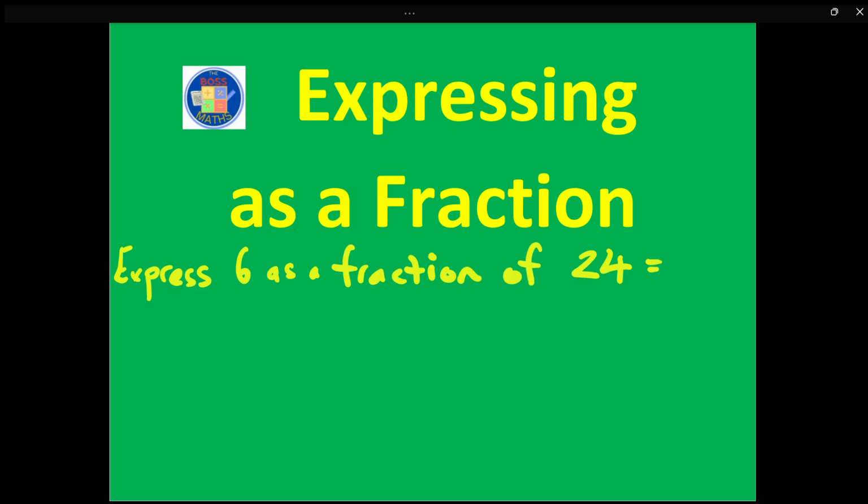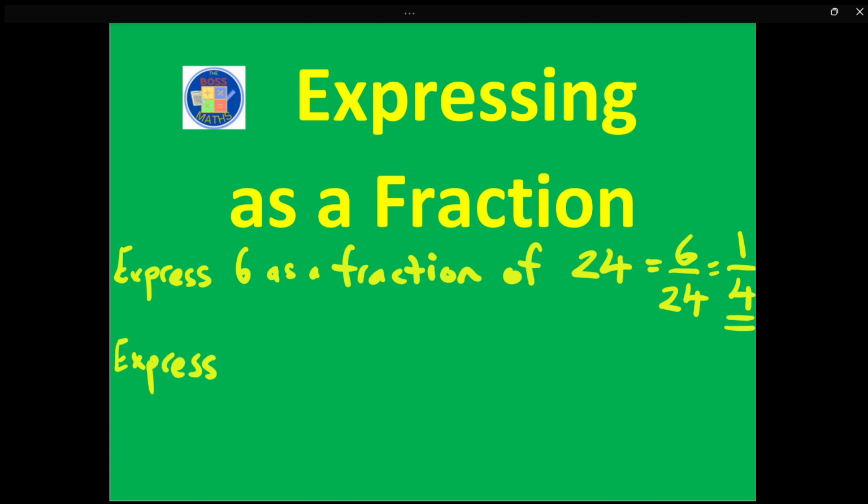What this basically means is exactly how it says, 6 as a fraction of 24. This is written as 6 over 24. And by using the simplifying fractions video that you'll find in the playlist, what's the highest times table that goes into 6 and 24? It is 6. How many times does it go into 6? Once. How many times into 24? It goes in 4. Your answer is a quarter.